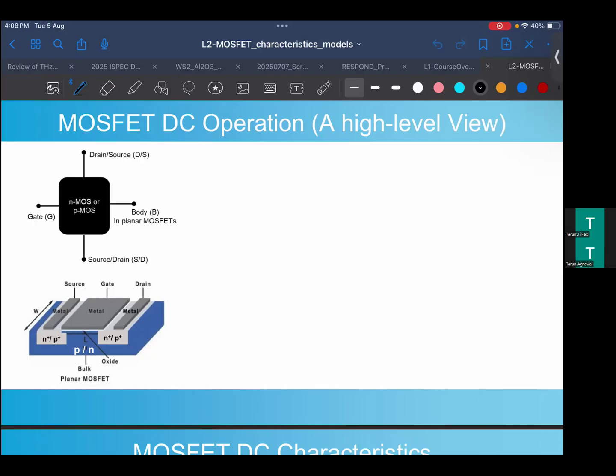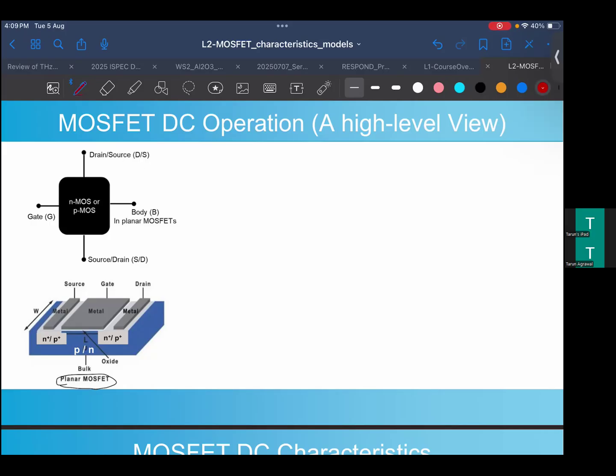When we look at the MOSFET, we have already established that the planar MOSFET is typically what you would be using to design your circuits in this course. Planar means that it's a planar technology. That means the silicon wafer is like a plane, and whatever is deposited is on top of that. As we talked about last time, there is a gate contact, source contact, drain contact, and two pockets which are made for source and drain specifically in your MOSFET.